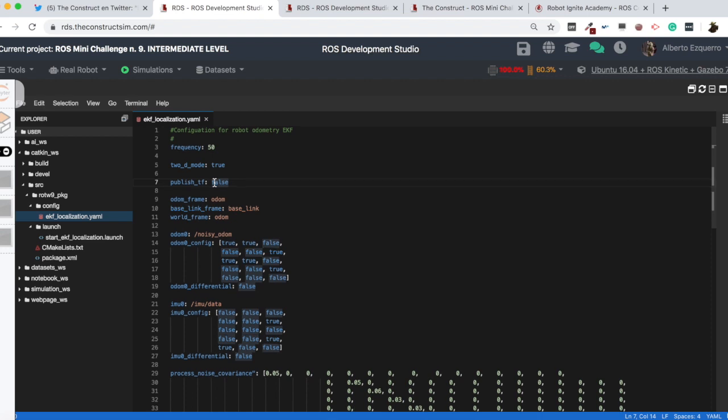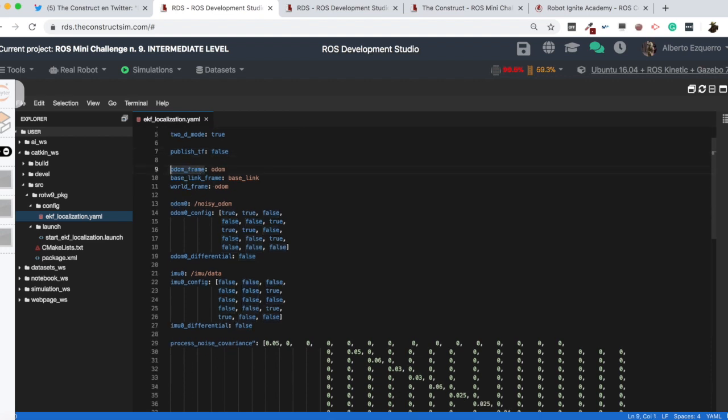So basically we are going to focus on two things. First of all, here we have the frame definition. We are defining the odometry frame and the base link frame, and finally a world frame, which in this case is the same as the odometry frame, because we do not have any external localization system. If we had an external localization system, then this should probably be changed to the map frame. However, I'm not going to enter into details. So basically you have the odometry frame and the base link frame. The first thing we are going to make sure is that this is correct.